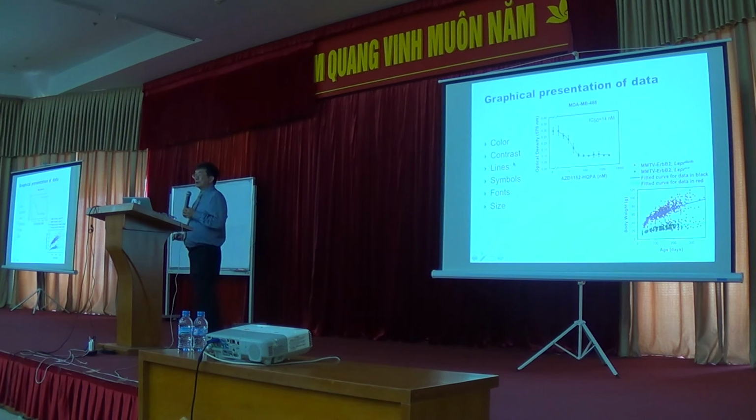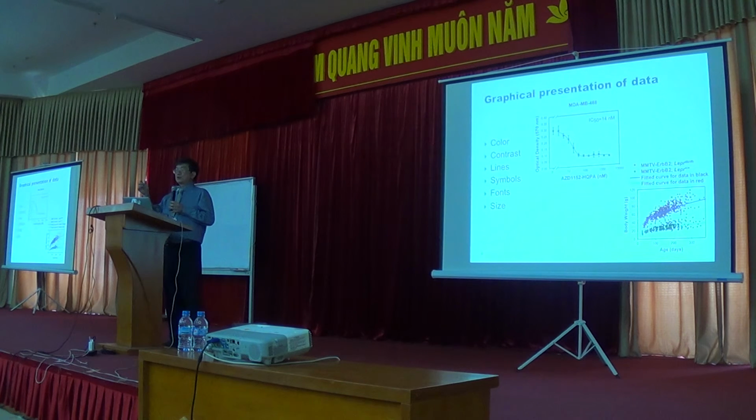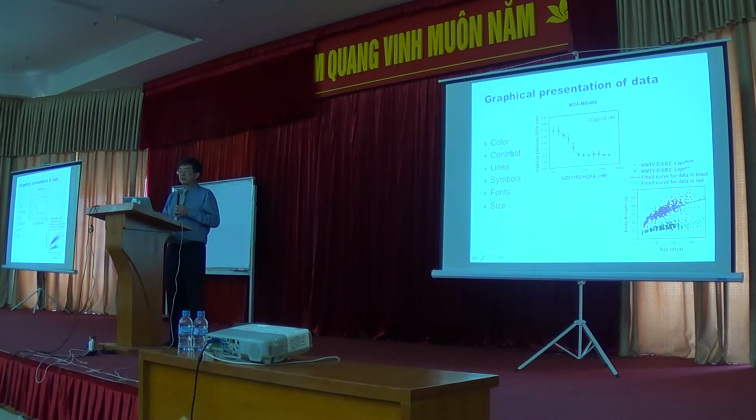Contrast. You make the lines heavy and thick. If you use colors with big contrast, you can see clearly from far away. The bottom line is you should be able to see it clearly from far away, as well as when it's shrunk down to a much smaller size. The lines need to be thick, symbols need to be big, fonts need to be large.